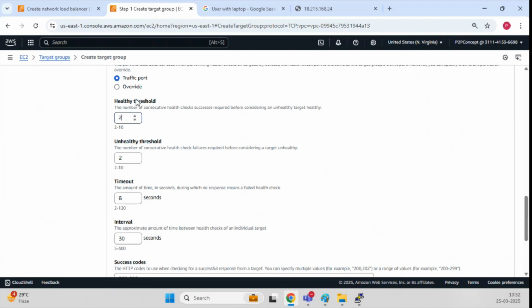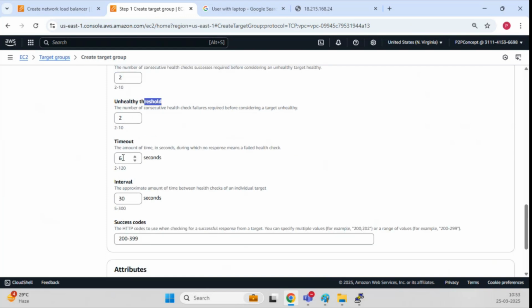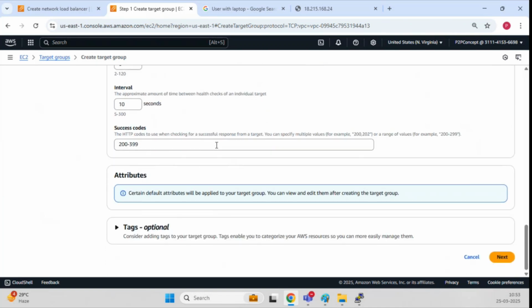I want this one to get healthy within 2 threshold, unhealthy at 2 threshold. The timeout is 6 seconds, that is fine. And we want health checks to be performed at an interval of 10 seconds, which we already discussed in detail earlier. So here I go, and now I'll be going next.